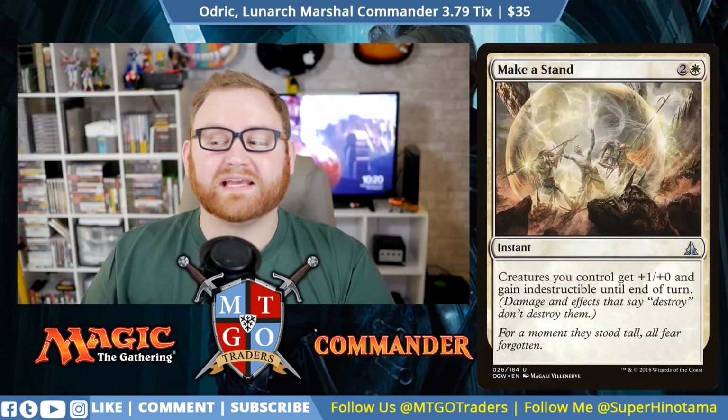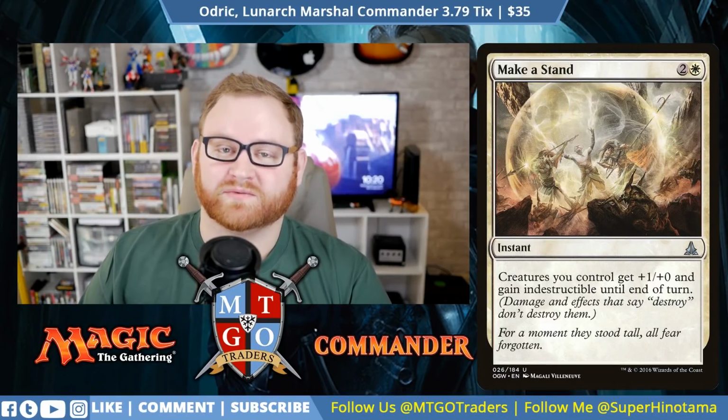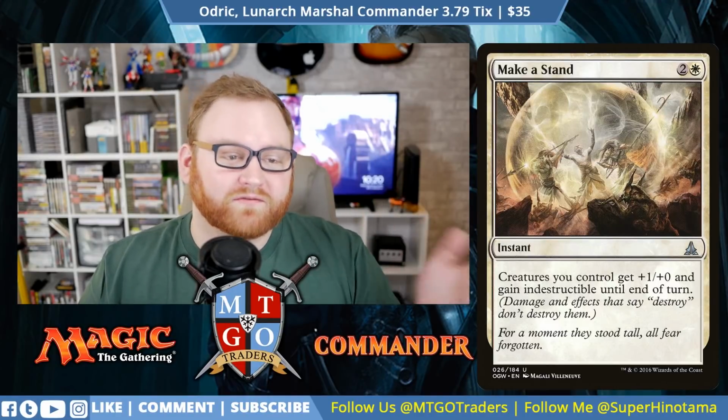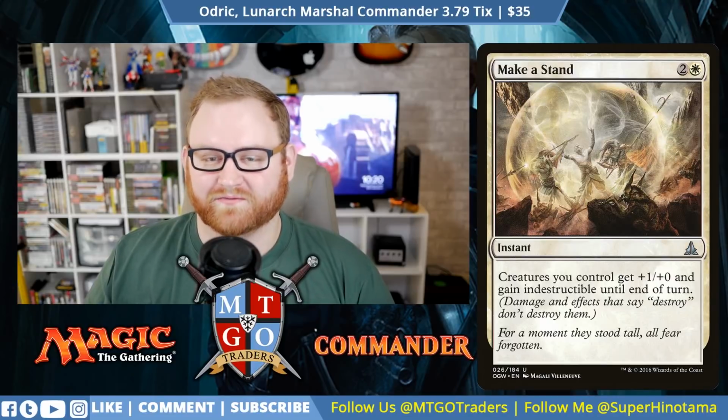Next up here, we have Make a Stand, a 3-mana instant. Creatures you control get +1/+0 and gain indestructible until end of turn. This is going to be a great card against a lot of board wipe spells, or any kind of spells that, of course, want to completely destroy all of our creatures. But really, this card is amazing for us. It really does help us out.